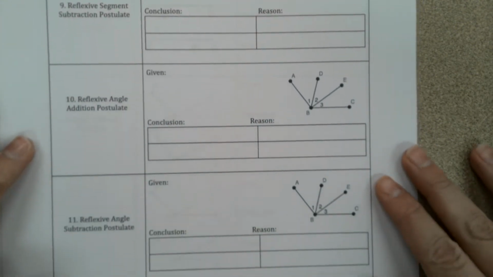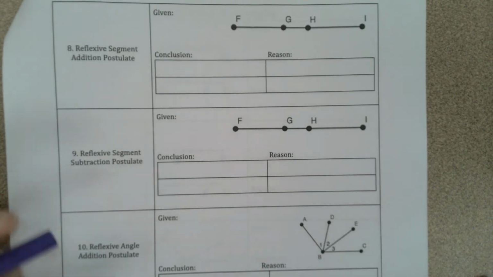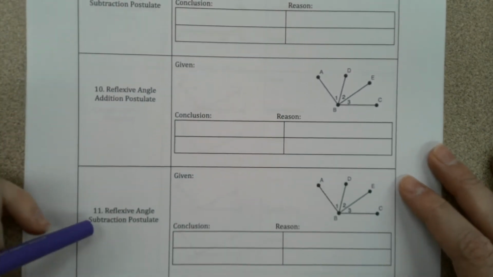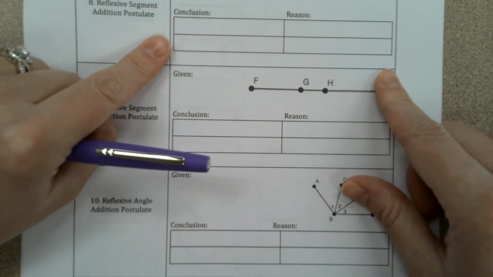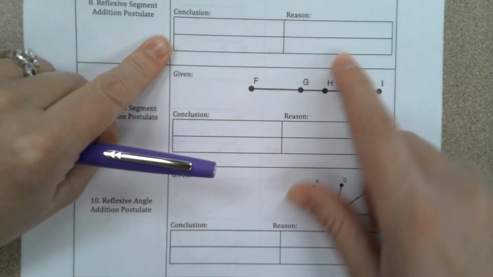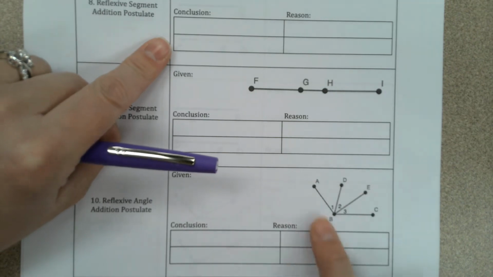We look at all 4 of these. They all start with the same word, reflexive. So these are kind of nice because you'll know them when you see them. You will see that your problem has 2 steps.